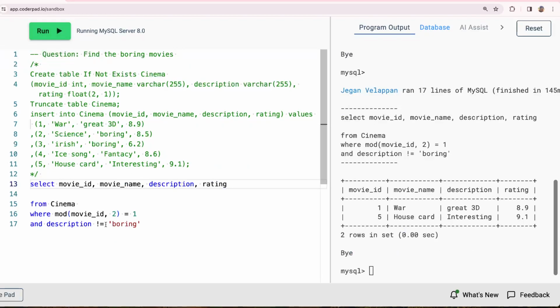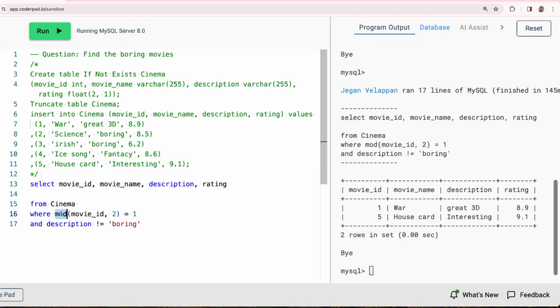Now we have filtered out the descriptions equal to boring. The 2 is an even number, so it is filtered by the first condition. The 3, the movie Irish, is boring, so it is filtered out. The 4 is an even number, so we ignore it. And 5, the description is interesting, so it just brings up 1 and 5.